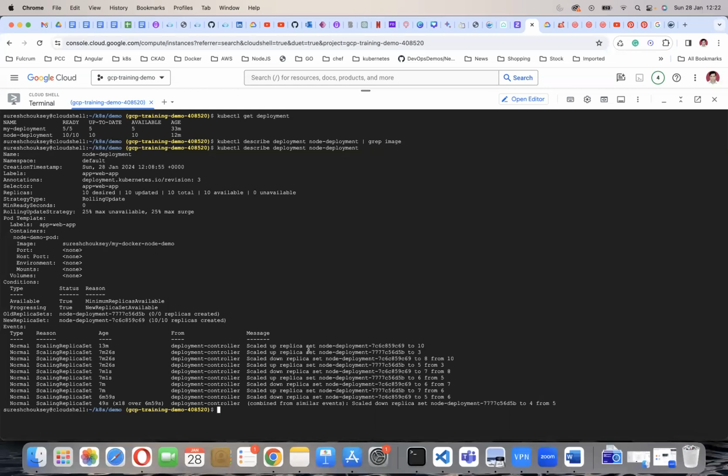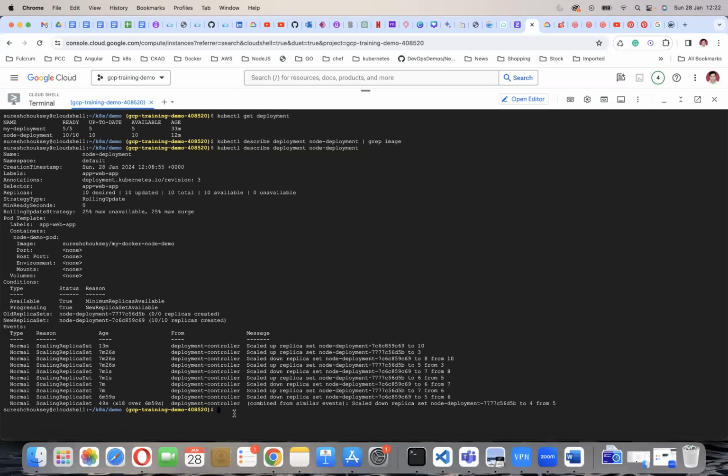Our replica set is the right one, I think. It is using the previous one only, it's not using V1. Scale down. Where is the image? Inside containers, the image list. Now we can check the rs command.